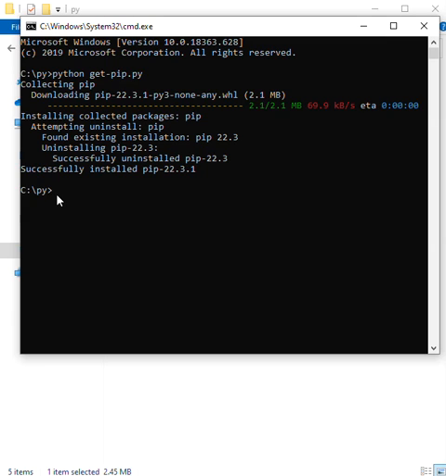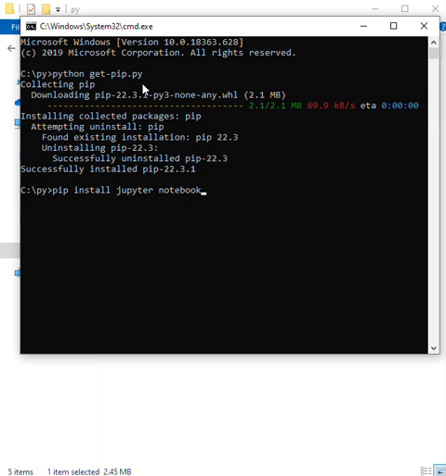The command we have to type now is pip install, space, Jupyter Notebook, like this. This is the command. There must not be any changes in the characters. Just type it exactly as it is here. Follow the steps. This is the second step now, when we are on the command prompt.